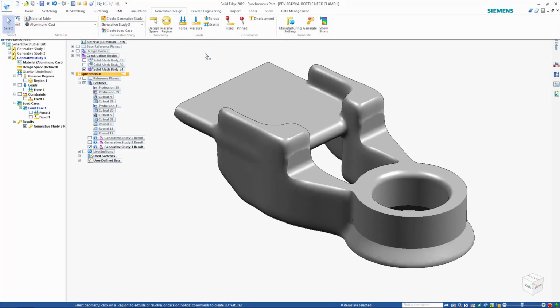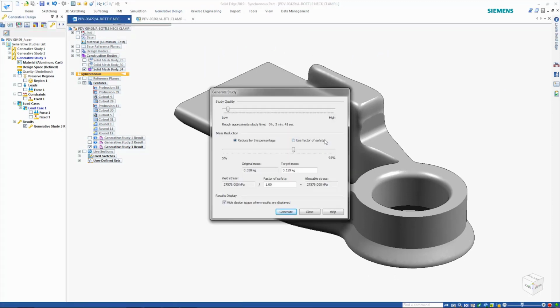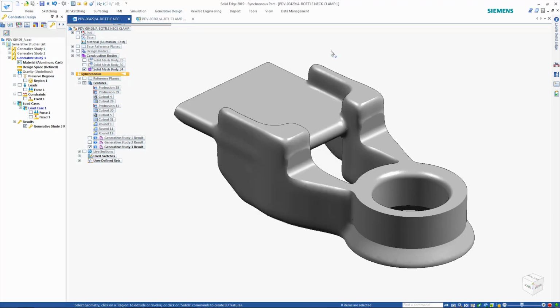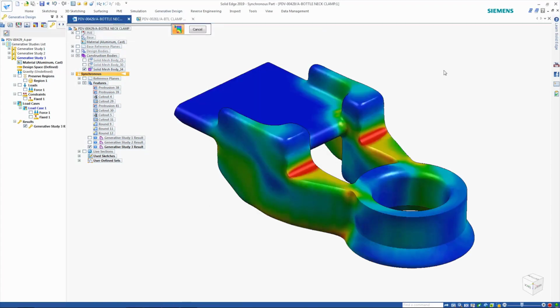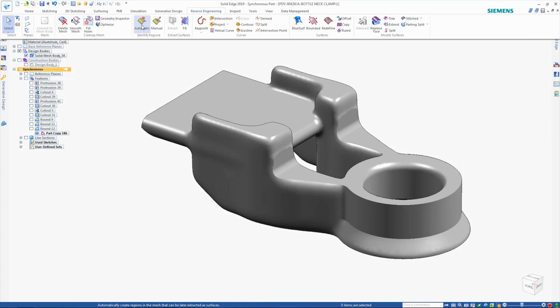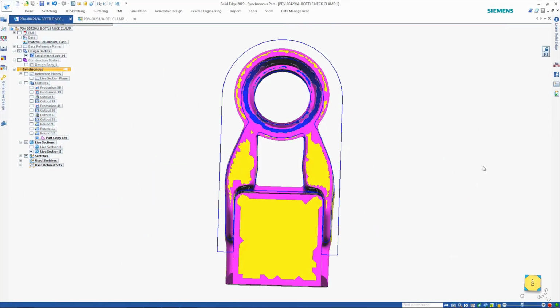having to 3D print. Also, gravity loads or displacement constraints can be added. The part can also be optimized to meet a given factor of safety. The result from the Solid Edge generative process isn't just an idealized shape that needs to be reverse engineered. Siemens Convergent technology allows the use of mesh data downstream.